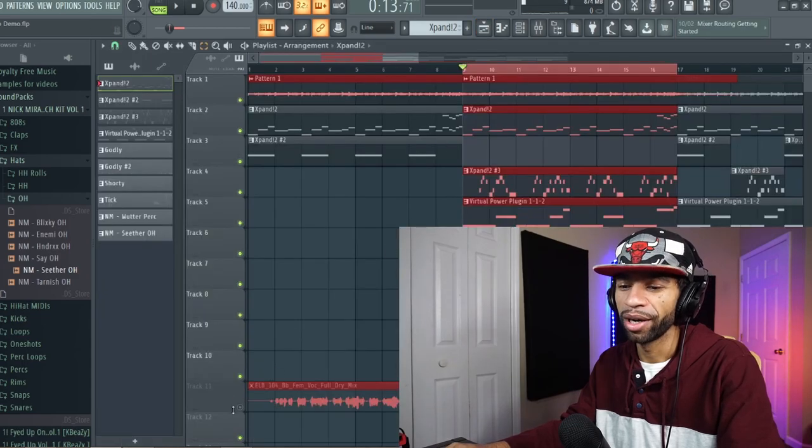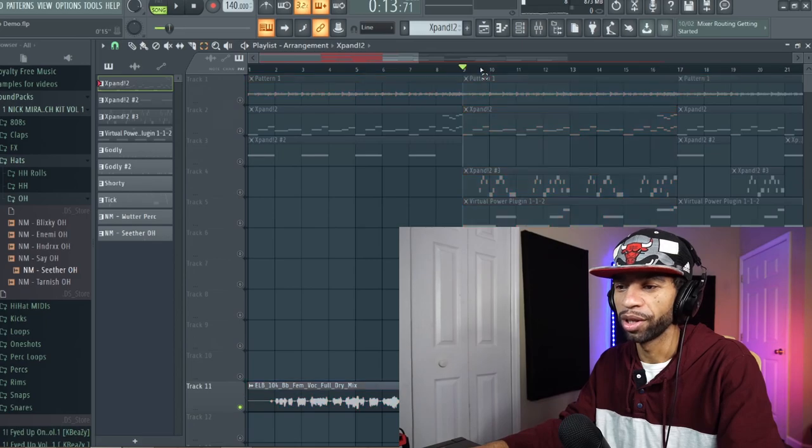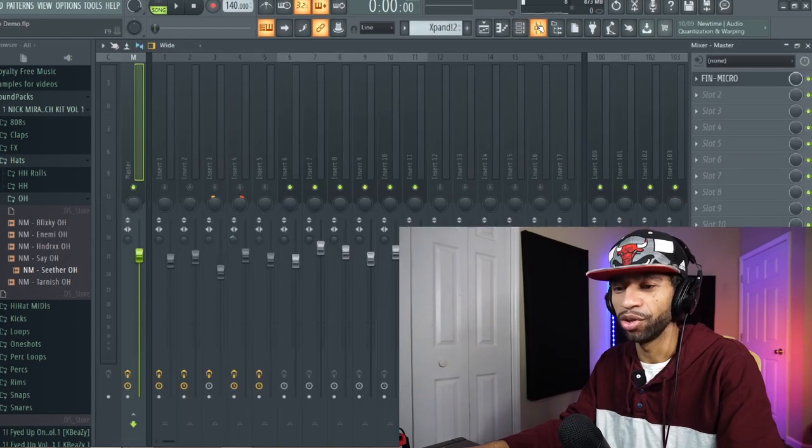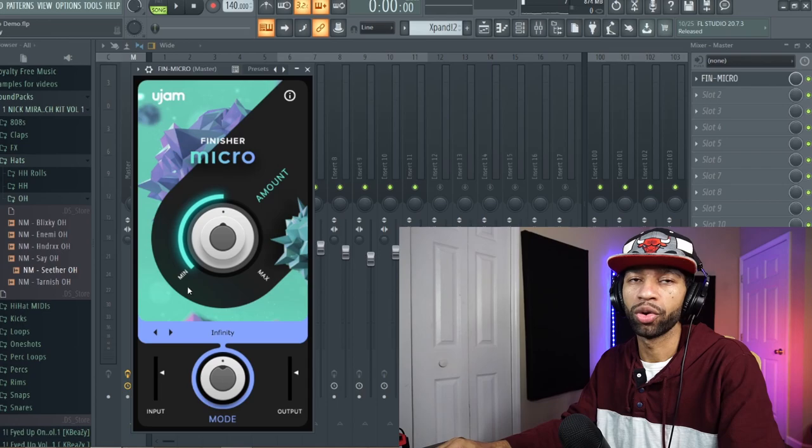And then I also got a vocal down here just so that you guys can hear what it sounds like on a vocal, because you can use it on a vocal too. You can use it on anything, and that's always a great thing about a plugin. When you can use a plugin on anything, that always makes the plugin worth it so much more. So we're not going to go through all the settings. I'm just going to go through a few of them.